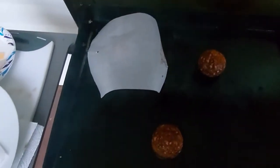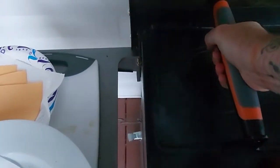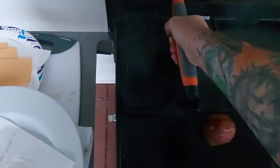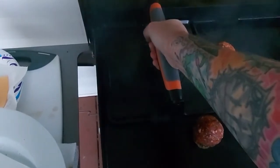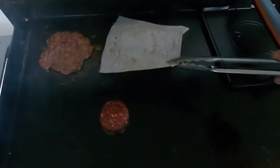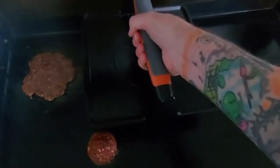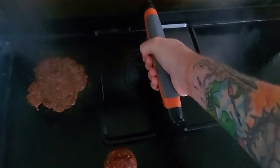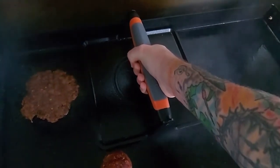Alright, we'll go ahead and start with this top one. Alright, that should be good. And come in here with our tongs. There we go, that's looking good. Move that parchment over. So this griddle is hot. 2, 3, 4, 5, 6, 7, 8, 9, 10.